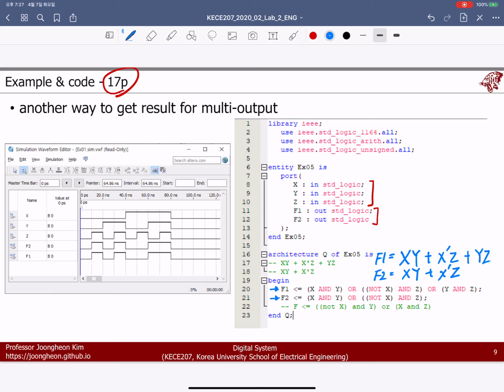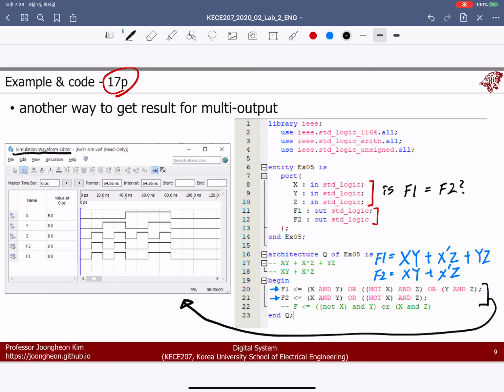So this slide shows function 1 equals function 2. You can type this code, but when you try to show the simulation waveform editor, when you run this code, you can get this output.